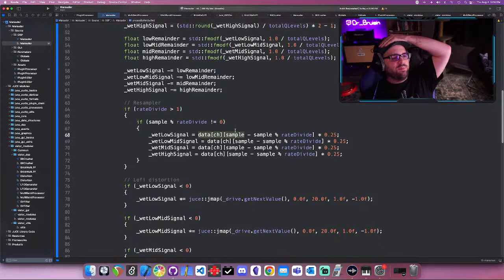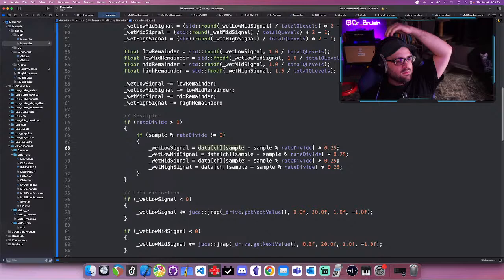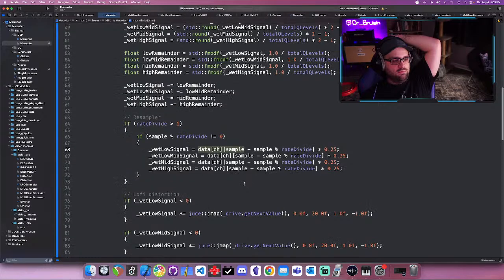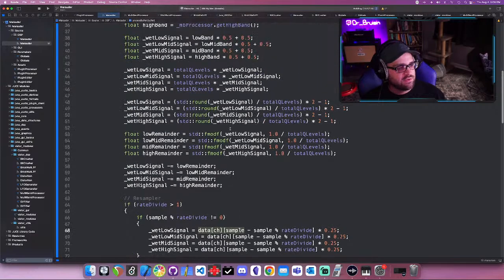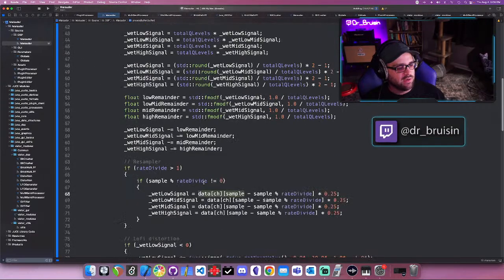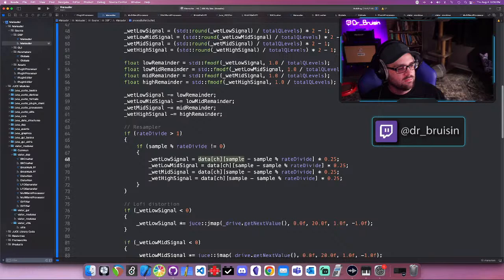You know what? Is that messing up our mix logic? That might be messing up our mix logic. We might have to rearrange this, because you're basing this off of what's originally in the buffer, not what you're getting now. So we might have to put this first.